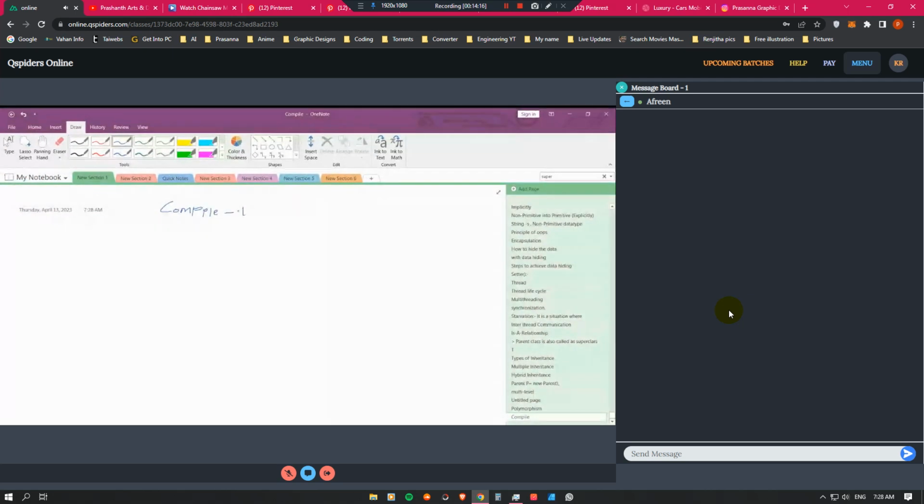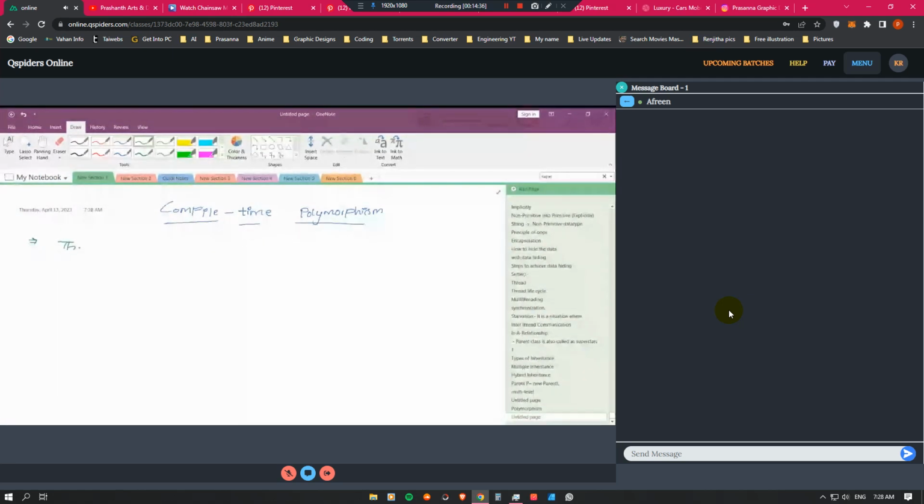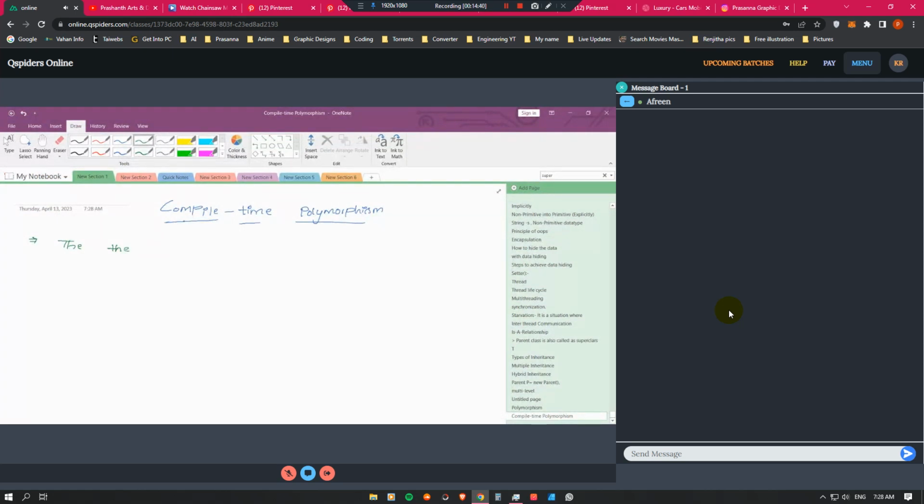So compile time is also called static binding.